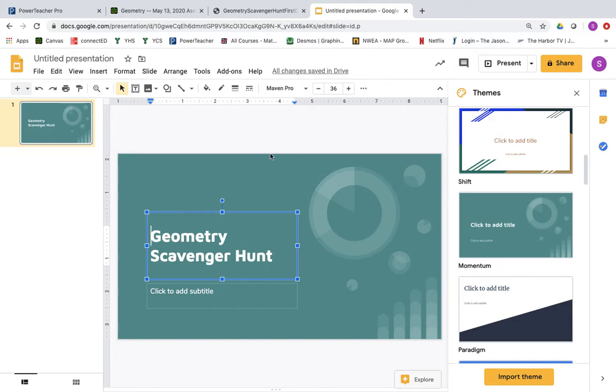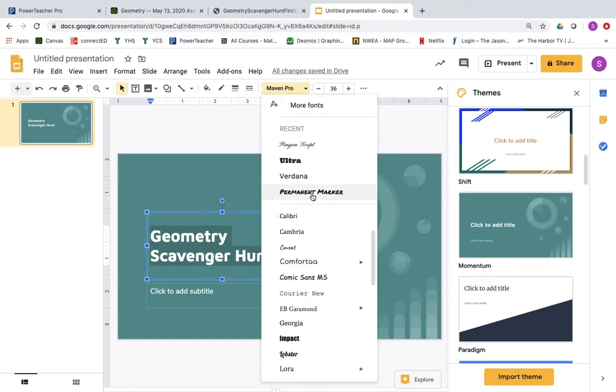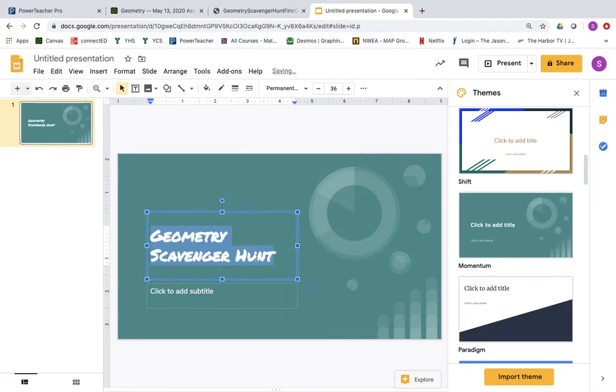But you can go up to the top, highlight the words, and change the font size. You can make different scripts. I like this one. And then at the bottom where it says subtitle, I'm going to put my name. So I'll just say Mrs. Bradfield.